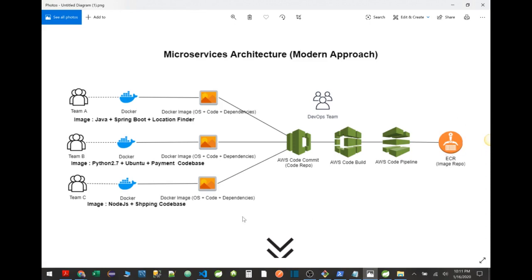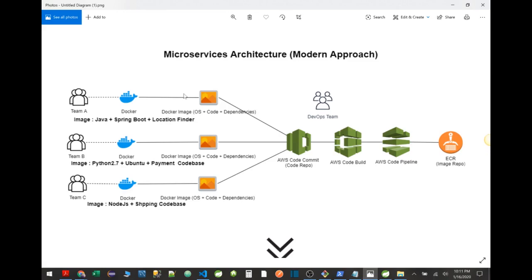So imagine you have three teams working on different features of the application. One of them is working on a technology using Spring Boot and maybe some MySQL database, and they're working on a location finder for a retail application, let's say. Let's say we have retail locations, and this service is in charge of finding those locations.